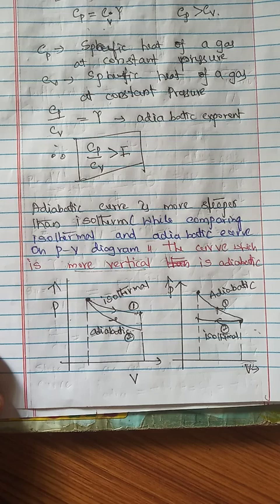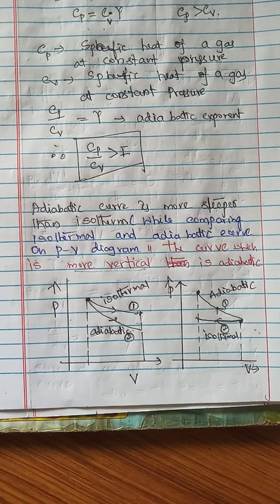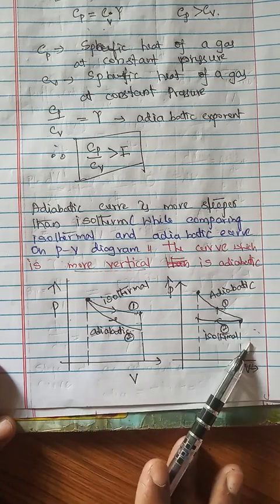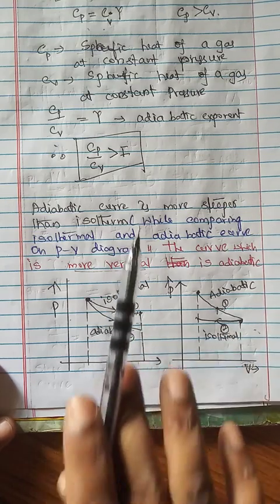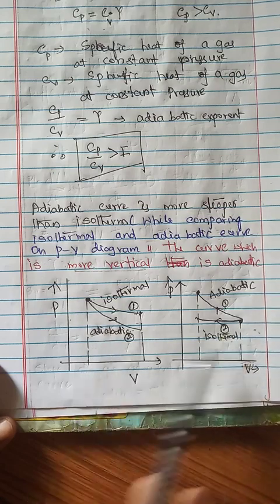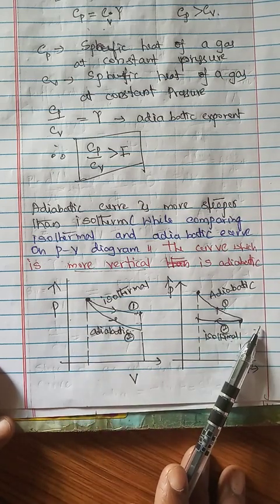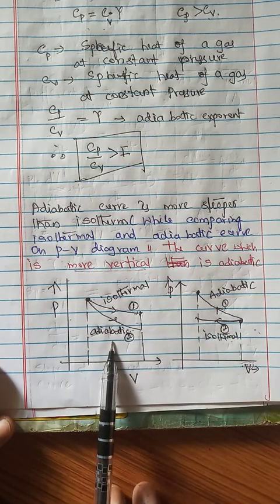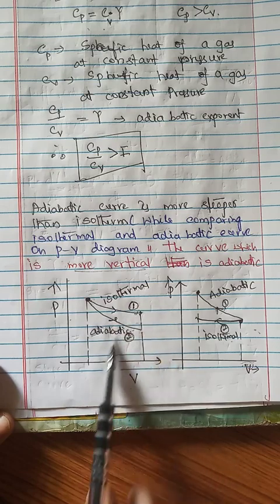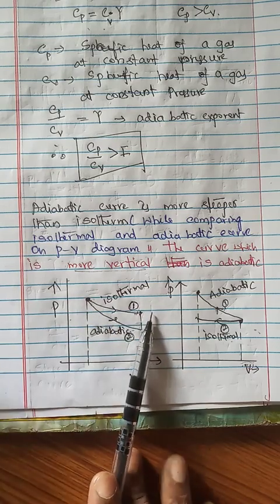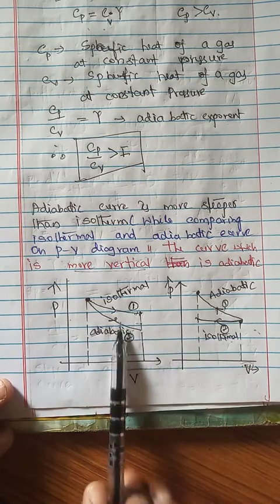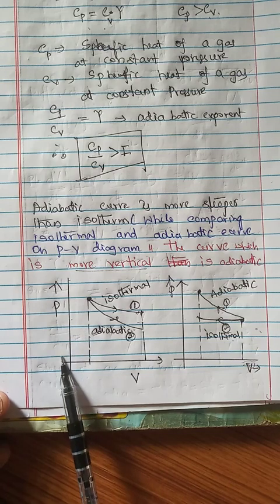Then what you should remember here, these are the things we should remember. In that way one can find out what is an isothermal curve and what is an adiabatic curve just by looking at the graph, just by observing the plot. You can immediately say whether the graph is isothermal or adiabatic. Okay, it is only by comparison. If there are two curves, it works this way; if it is only one curve, you should say either adiabatic or isothermal, that is a different manner. So this is the conclusion of the slope of an adiabatic curve.